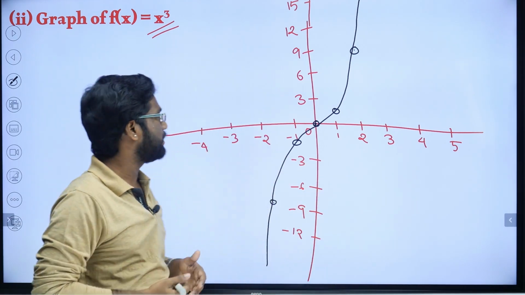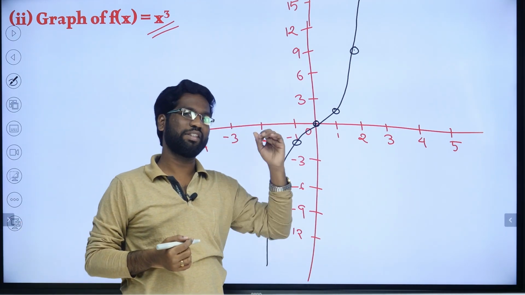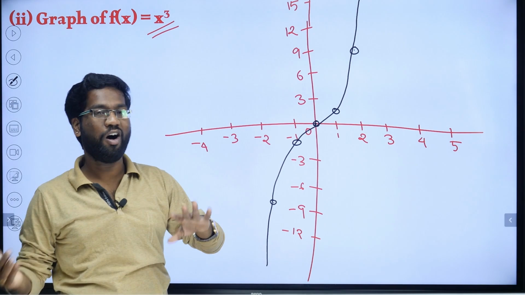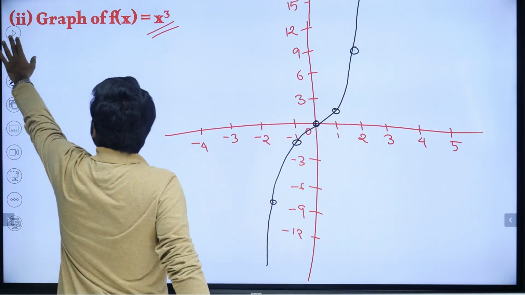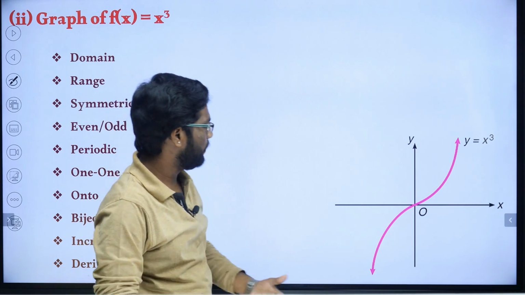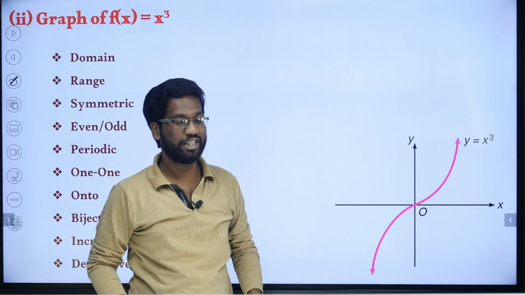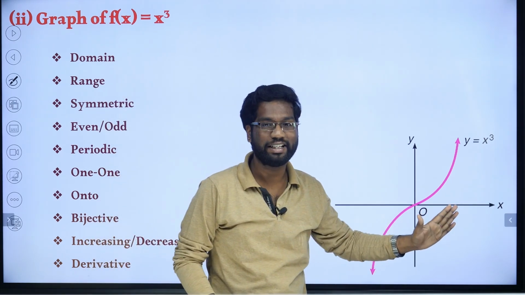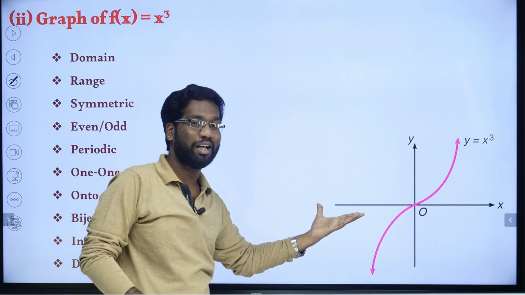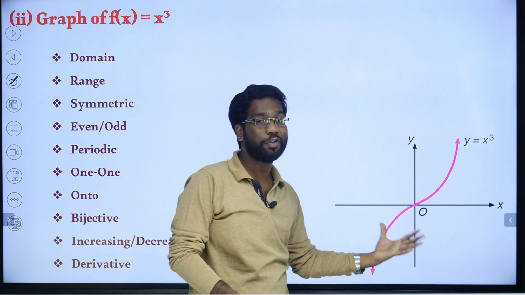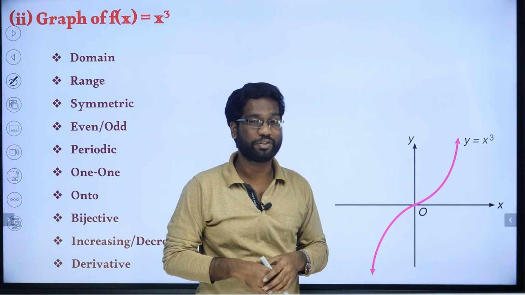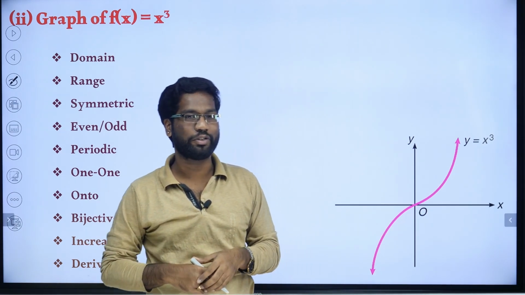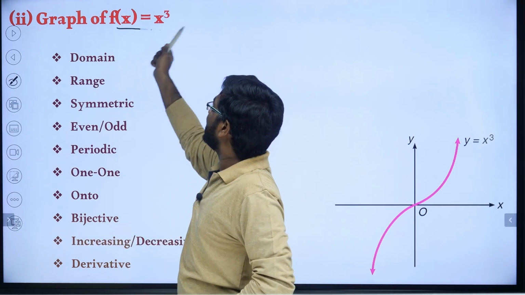Now let's do the research. What is the domain for this function? What is the range? Whether it is even, odd, everything. Let's see, my dear students. So this is our graph, my dear students. Such a smooth and nice curve. You can memorize it. It's a very good function. We can learn so many things from here, my dear students, and it is very useful for us also. So what is the graph of x cube?